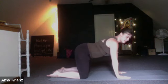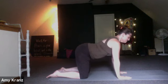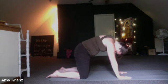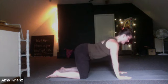And then just settling your hands underneath your shoulders, knees under hips. Stretch out through your toes, stretch out through your fingertips, and take a breath. And then as you exhale, just push at the floor around your back. Especially feel into that upper back. As you inhale, drop your heart down, lengthen out your neck as you lift your head and your tail.